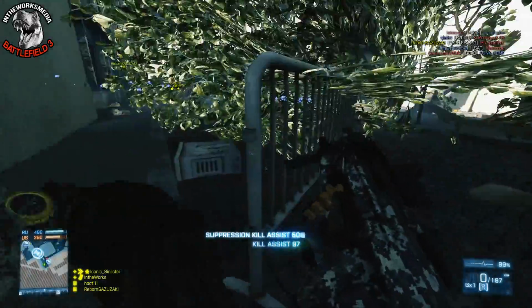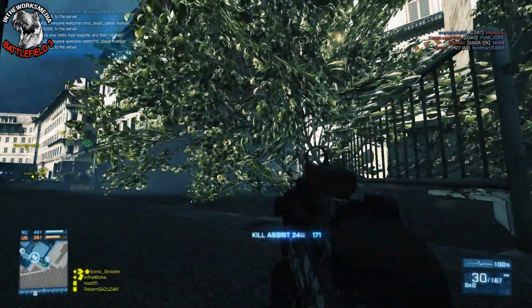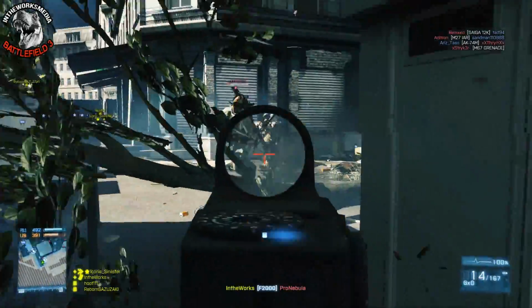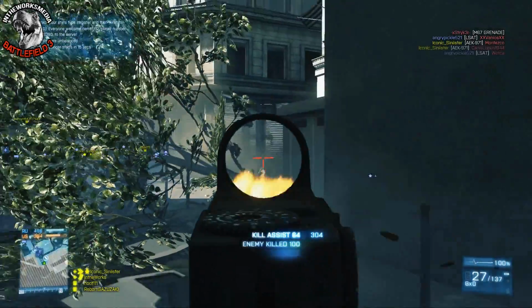Aim down sight accuracy is something that you really have no control over. That's a game mechanic versus something that you can technically compensate for, like the AEK side-to-side movement, by just pulling down and to the right, because it does have a right side movement. You pull down to the right, you compensate for that recoil.